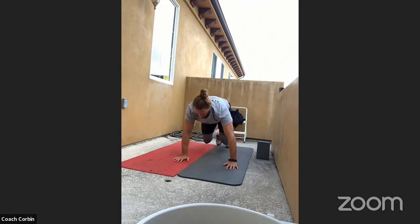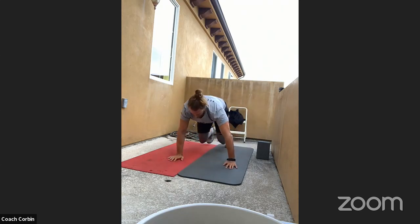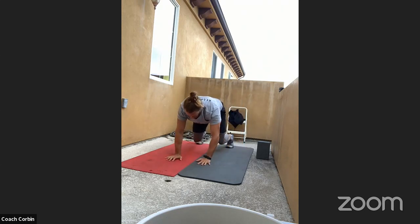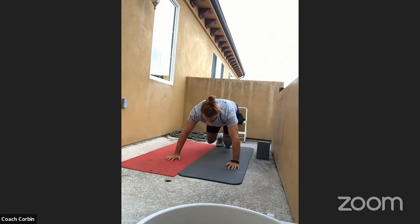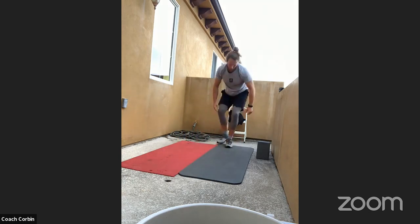Stepping to the side, step, step, and step, step back. 1, 2, 3, 4, and down. And then we go up to inchworm.